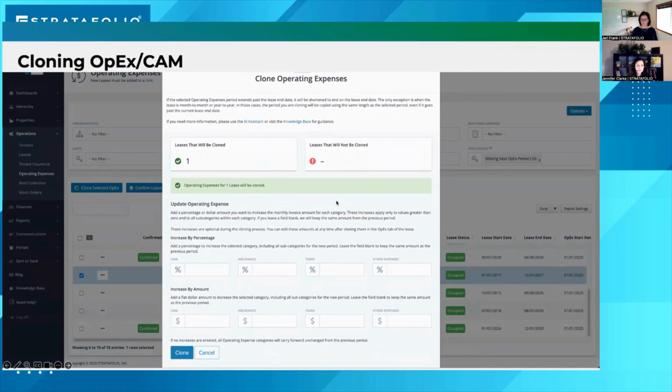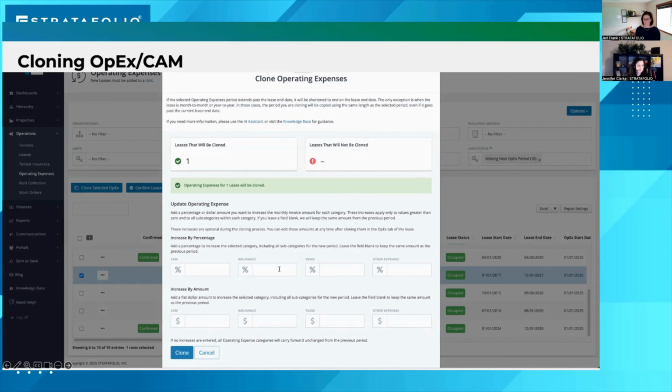We've listened to our clients and added a new way to add a percentage or flat fee amount to each of the categories in the OpEx tab for a lease or a group of leases. So you can select a percentage you want to increase for any of the 4 categories, or alternatively, you can add a flat amount to any of the 4 categories as well.